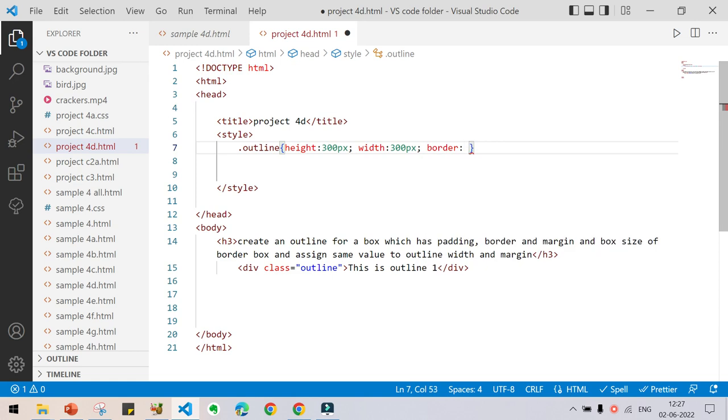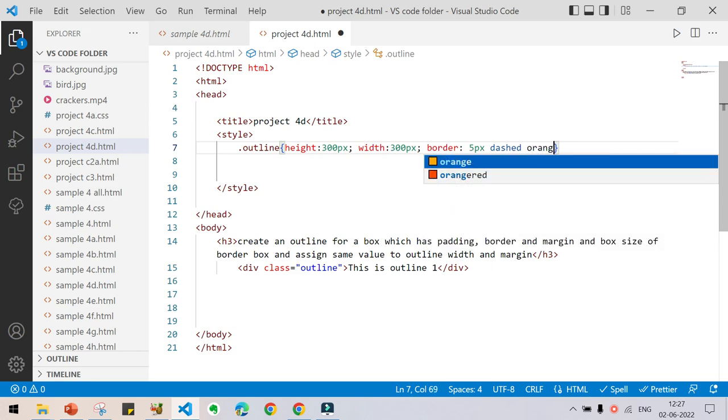We have already discussed those things in the previous videos. Give border using border shorthand. Give border width of 5 pixel. Then, you should not end here, give border style like dashed and border color, orange.